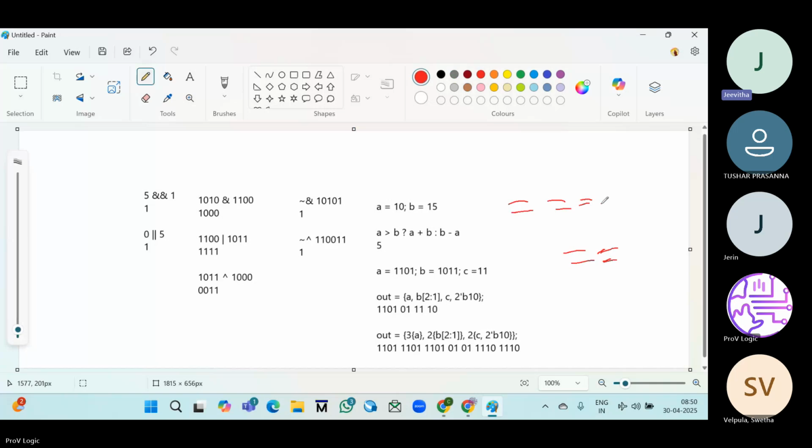Yeah, one is logical equality, and the triple equality is nothing but case equality. In logical equality, it will compare only zeros and ones. If any of the variables contains an unknown value, the output will be unknown only. Whereas in case equality, it will compare 0, 1, unknown, and high impedance values. If both match, it will give result as 1. If it is false, it gives result as 0. So triple equal to means it will check with the unknown values and high impedance values. Double equal to operator means it will check only 0, 1 values.